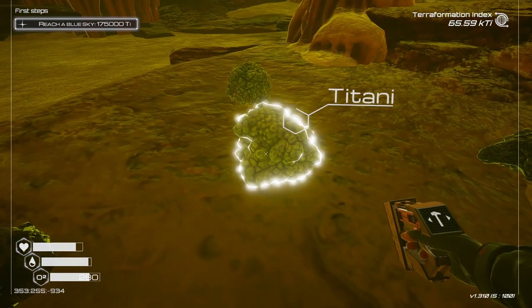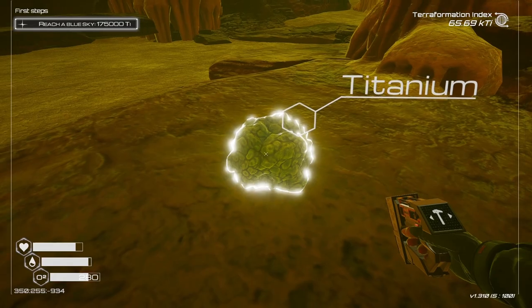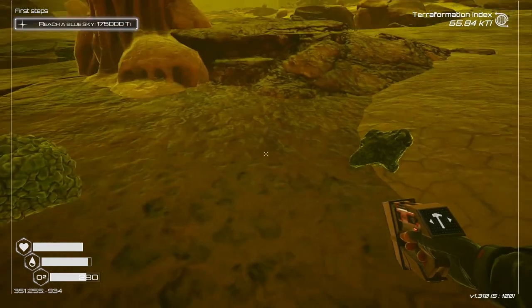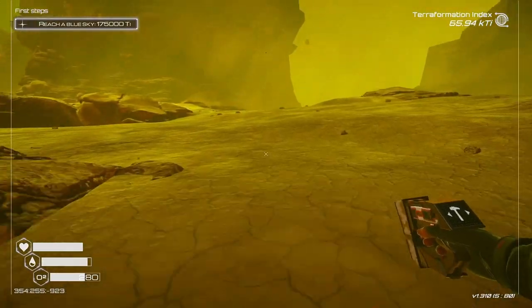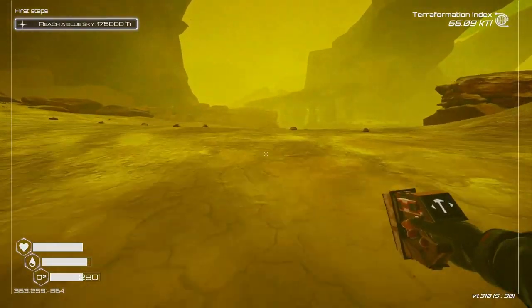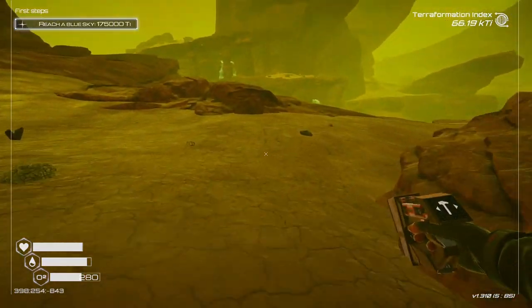We got them. 2 titanium. 1 titanium. 2 titanium and 1 silicon. I need one more space. I think I'm going to consume that. Yeah, I'm going to consume that. And take that titanium. And that's about all about what we can do in here. That is it. No other choice. Let's get around here.